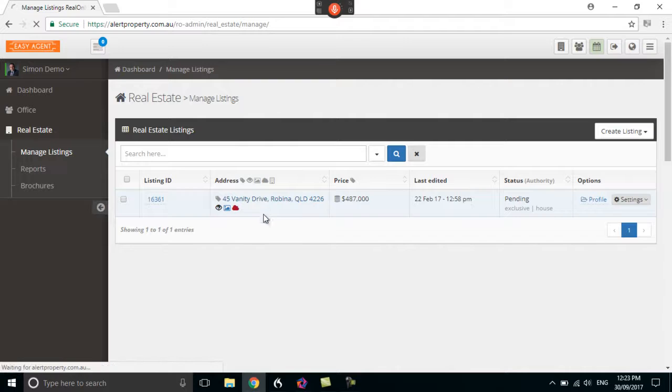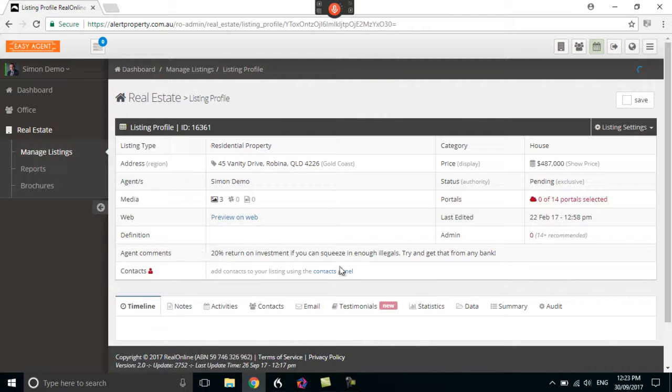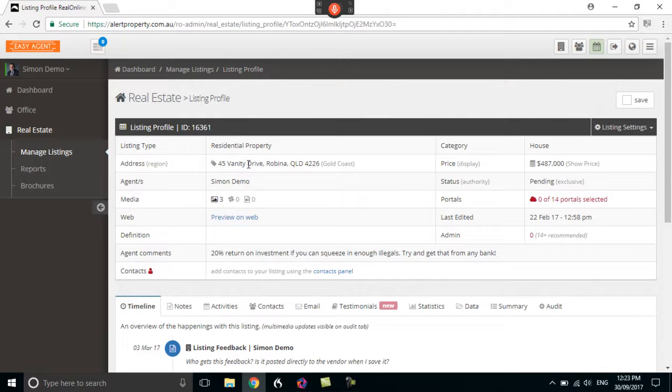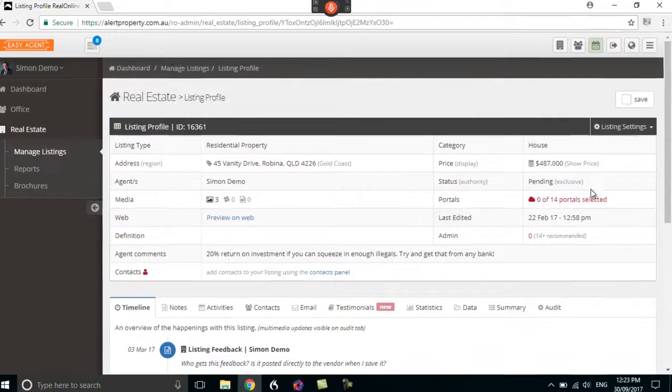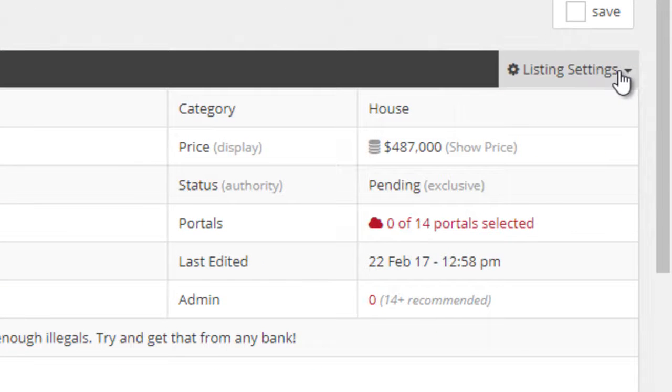and all your product lists. So here we've already got a dummy listing in here already. So let's have a quick look at this. You can see here's a preview window. It actually tells you address, who the agent is, how many pictures, and then if you had floor plans and videos, etc. It says what category it is on the right here, price, portals.